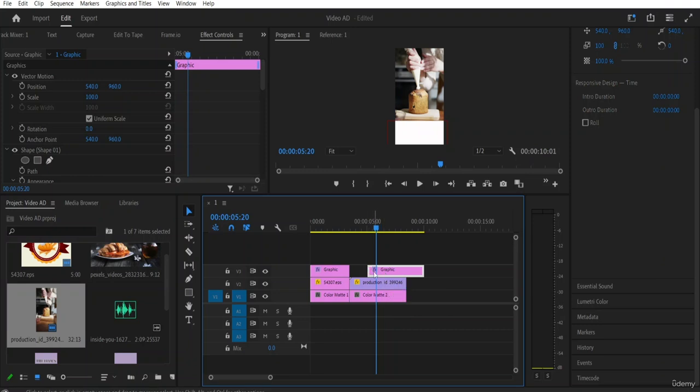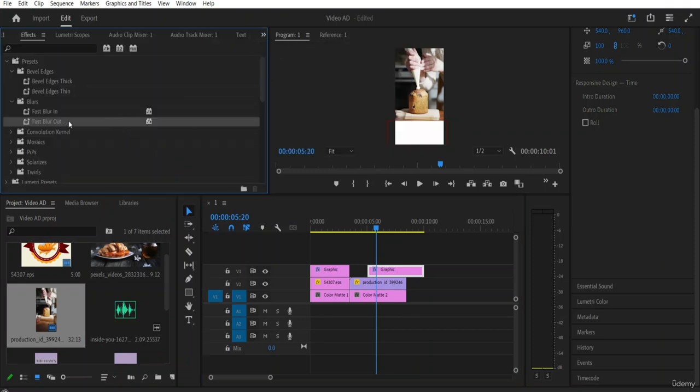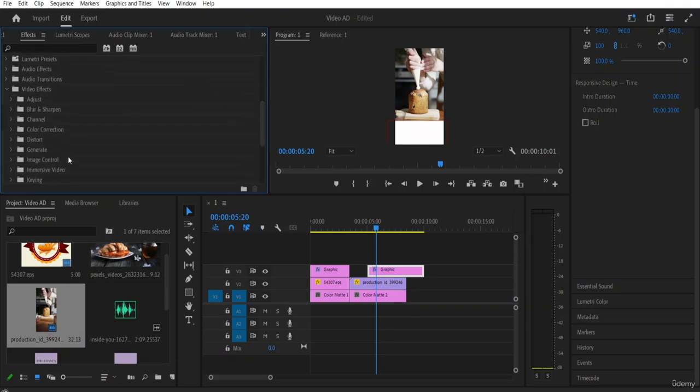Okay, so now basically if you want to actually put something here, you guys can come here onto the effects panel again. From the effects panel here also you guys can add all of these presets. And here if you want to put any of it right over here, you guys can do that, but I will just use a normal one. I will just use a small video transition.